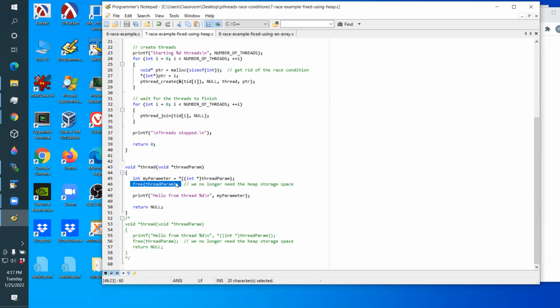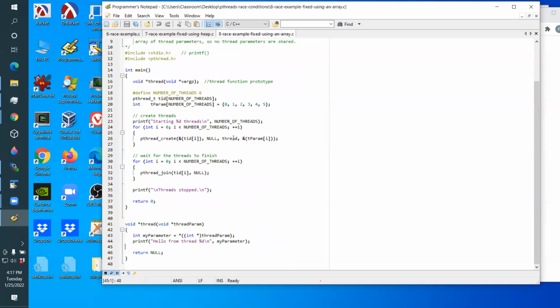If you don't free things, they'll just end up staying forever in the heap or until your program terminates. In this example, the variable is not in the heap, it's in this array. And this array is actually in main's stack. It's not a heap variable, it's a variable in the stack of main. And you can't free stack variables.